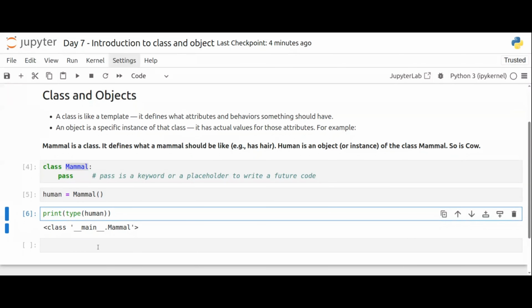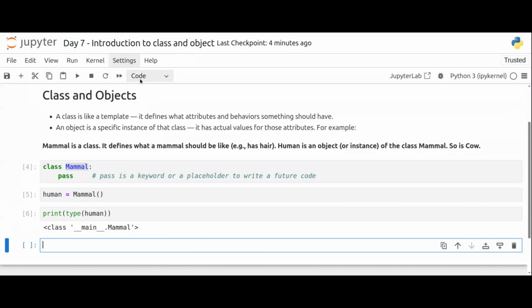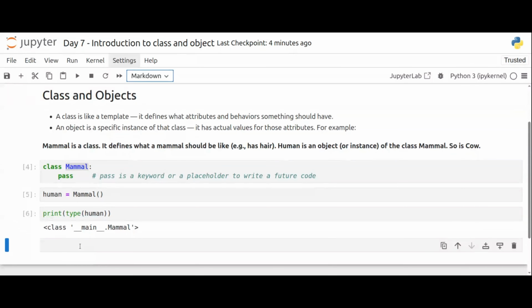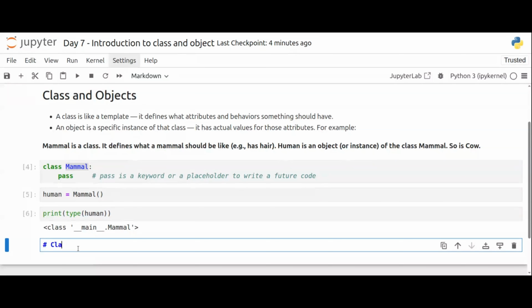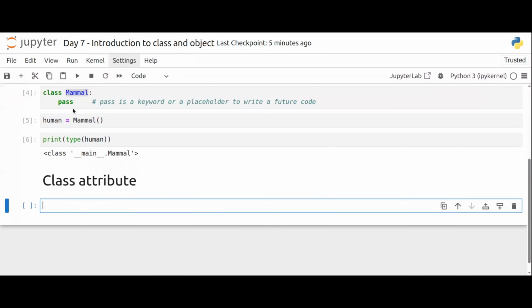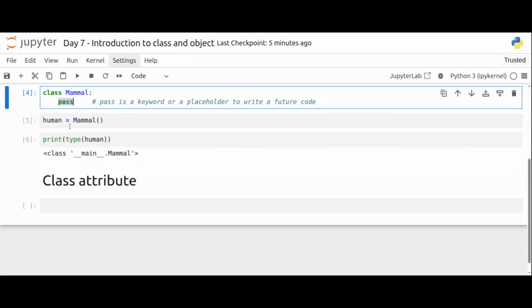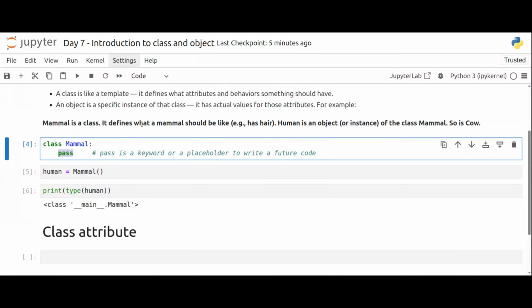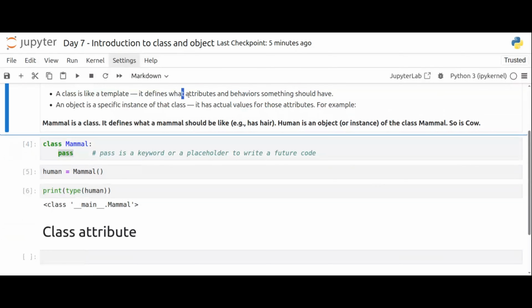So let me add some more here. I'll add a class attribute. In our class Mammal, we don't have any attribute, right? Last time I said the class defines what attributes and behavior the object should have.